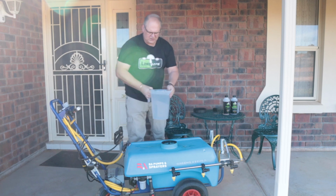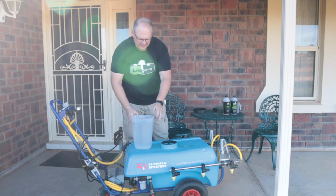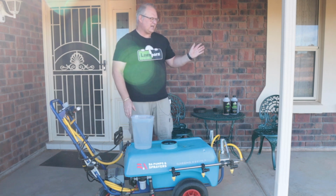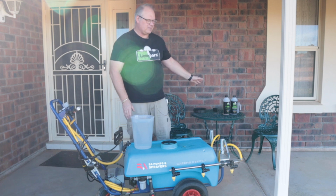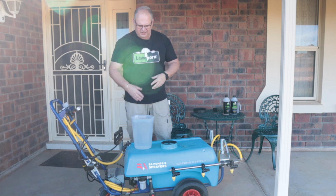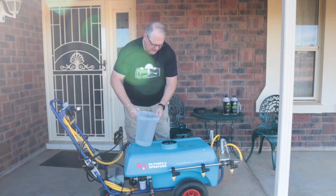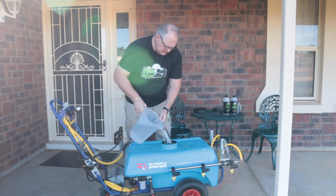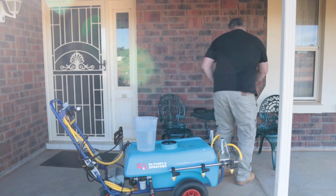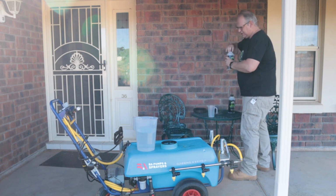So it's 50 mils of Launch, 50 mils of Root Builder tank mixed together in the amount of water that my area requires. I have nearly 100 square metres here, so I'm doing 50 mils of Launch, 50 mils of Root Builder in the amount of water which this spray uses, which is about 5 litres. So half fill the tank with my water, measure out my applications, put in Launch first.